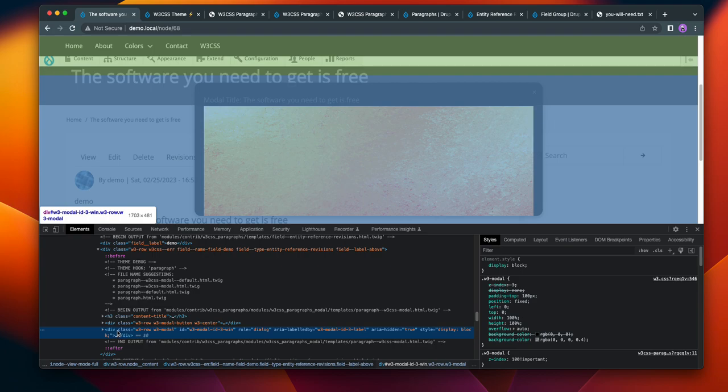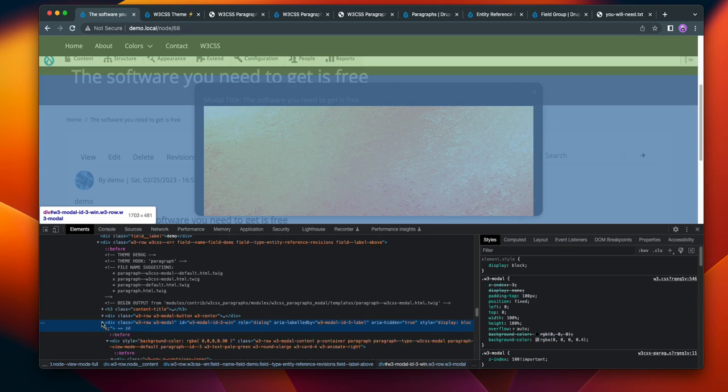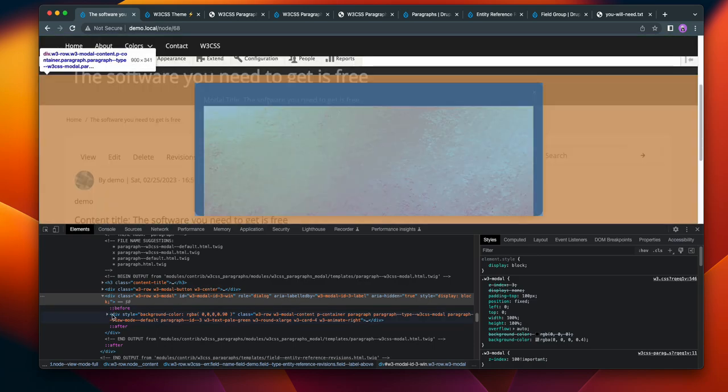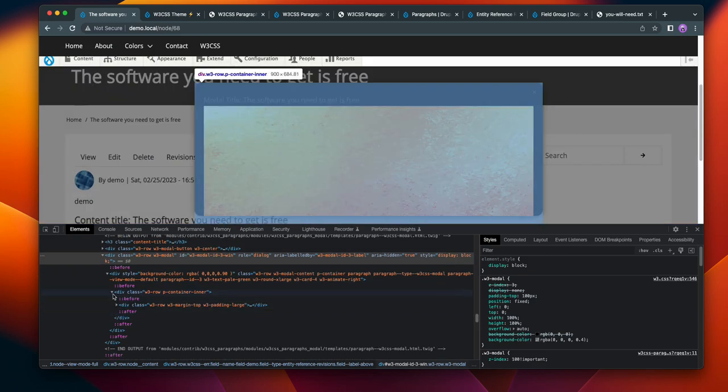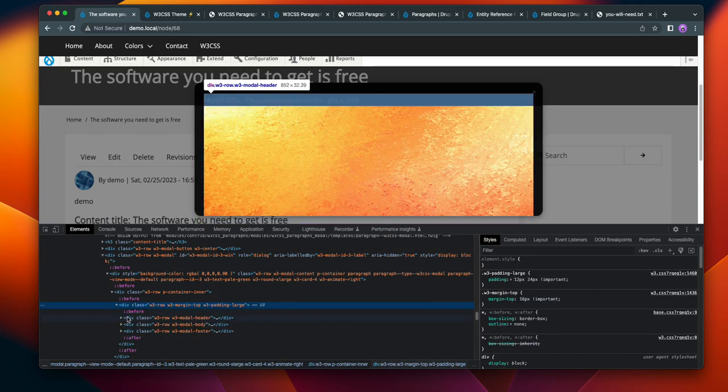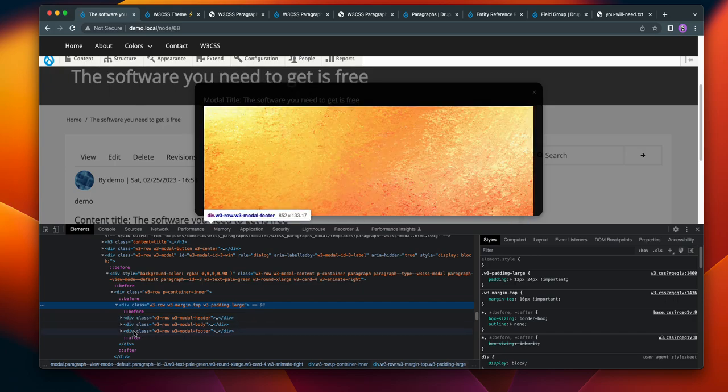And here is the pop-up window. As you see, I have a background color, black, 90%. And this is the inner, the margin, the padding applied inside here. This is the top, the model header, body, and footer.